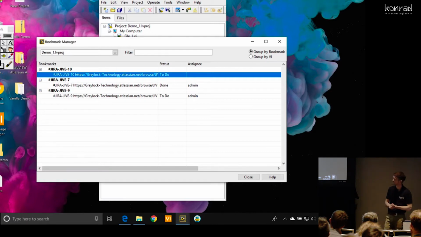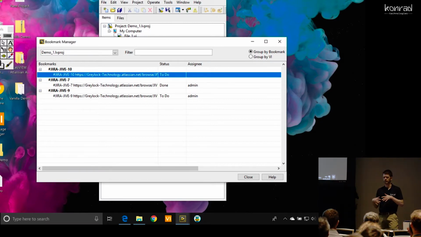So it's pretty straightforward. But the nice thing is, without having to then start digging into those VIs, if I'm actually in code, I've got that visual bookmark, the green or the red, to show me that there's something needs doing. But if I'm just at the project level, I've got this nice overview using Bookmark Manager to show me what JIRA tickets. I'd like to add some color or something more visual.